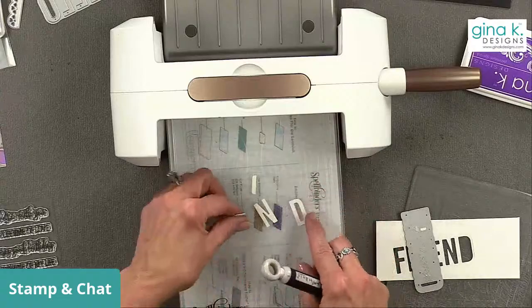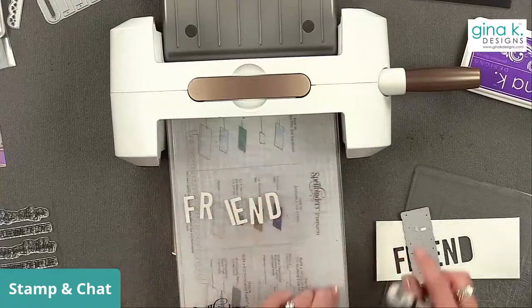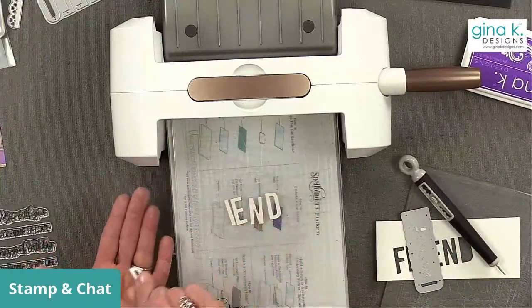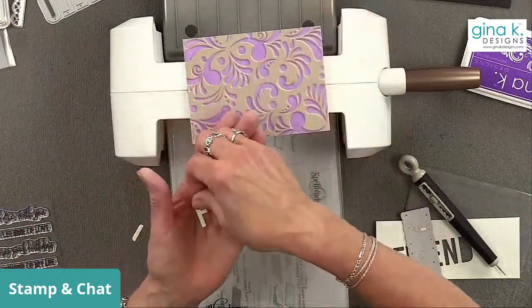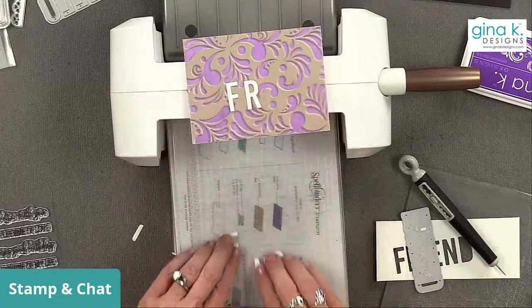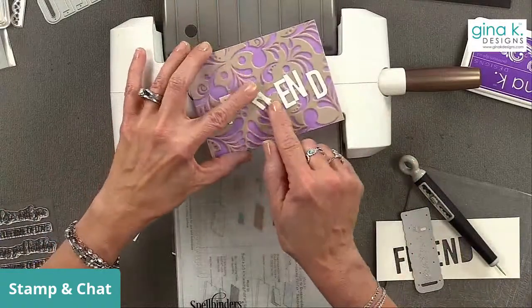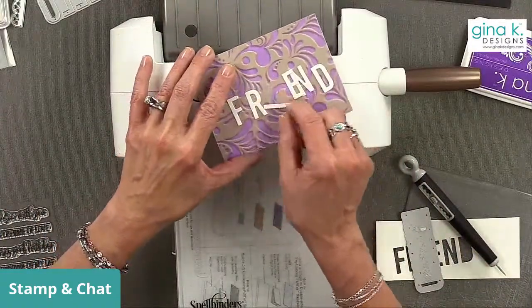F-R-I-E-N-D. I think this E is upside down. And the D is upside down. You can tell with dies if they're upside down because there's a little curve toward the bottom when you cut with a die. So let's see. Let's just lay it out here real quick and see if we like the way the white looks. Does it stand out enough? You guys like that in white, or should we go with black? Let's go with white. Let's just make it all really sweet and special.